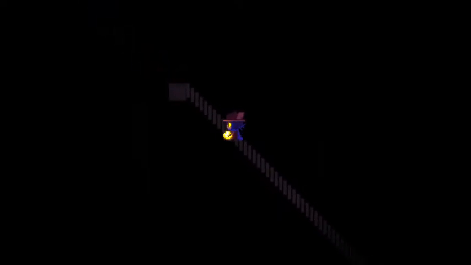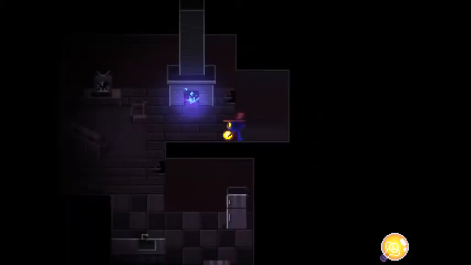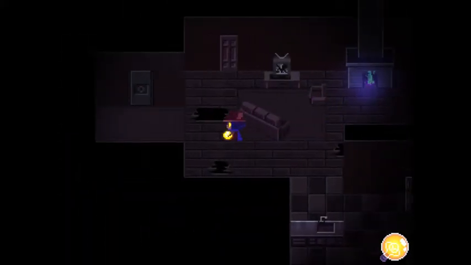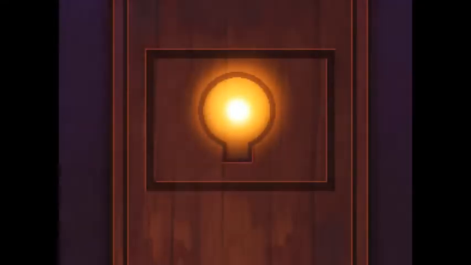Sometimes I like to do it on these stairs. You want to equip the light bulb. You don't have to do it on these stairs. If you don't like to do it on the stairs, all you have to do is equip it before you get to this door, because you have to use the light bulb on this door in order to open it. And that's going to be the house.